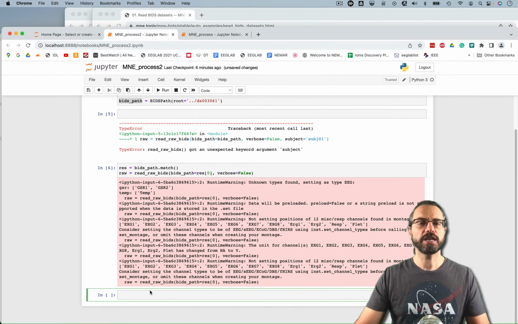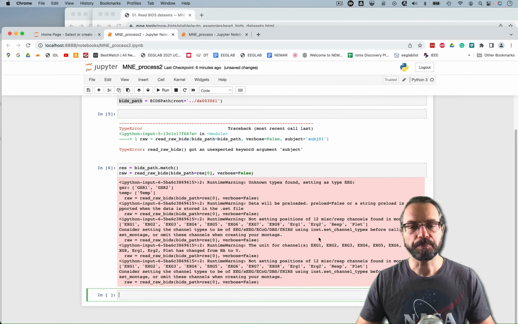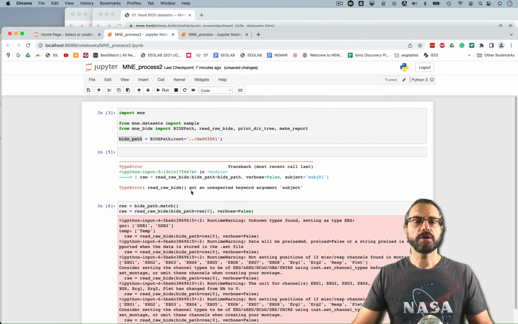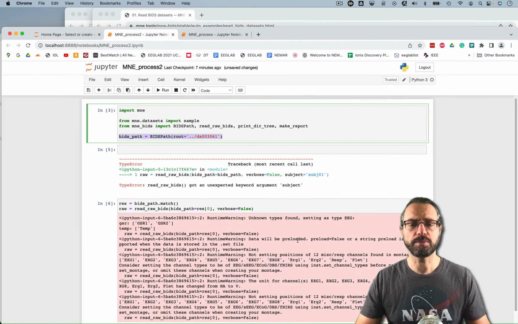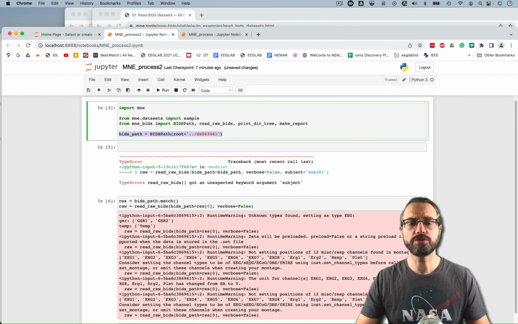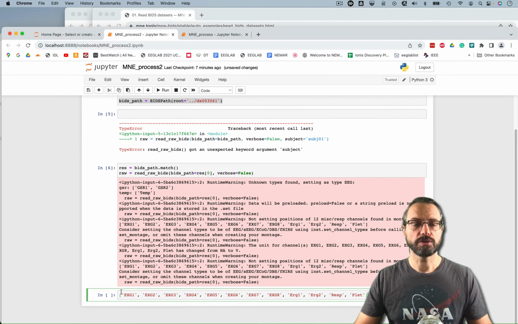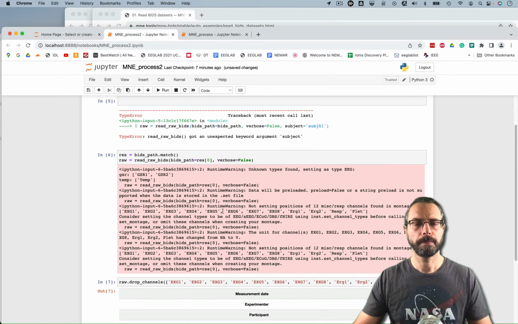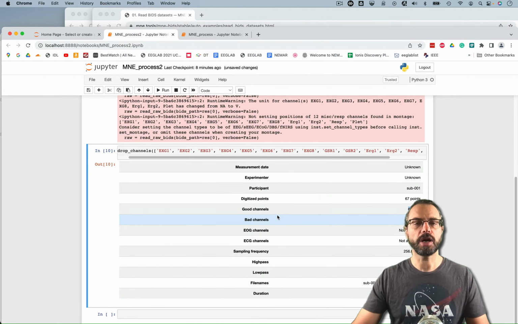And then I actually don't want to process these channels, so I'm just going to drop them. There's also an issue with this function. I'll submit a bug report about determining the type of the channel. While in EEGLAB, the type was determined just fine, this function assigns EEG to 2 of these channels where they're not EEG. So here we're going to drop channels. Okay, so I've dropped some channels. So 64 EEG channels. I've read my raw data.